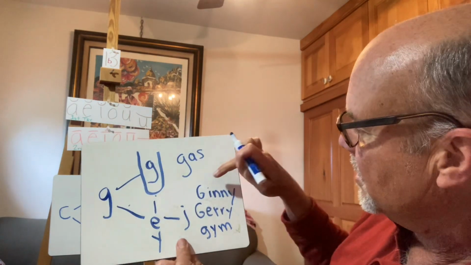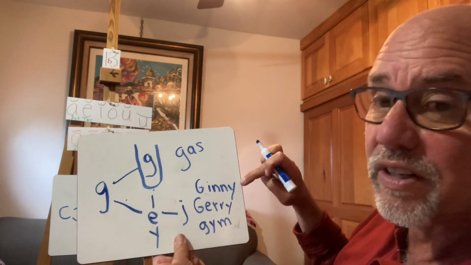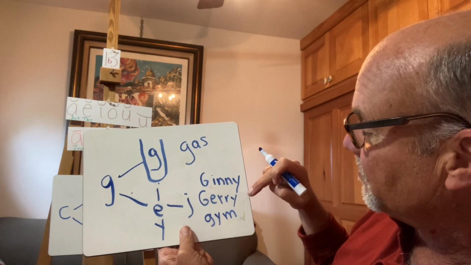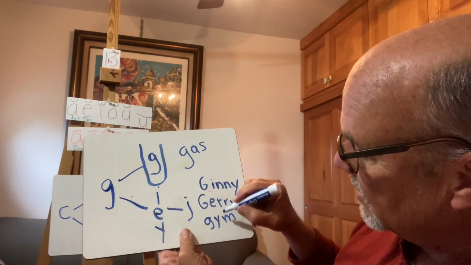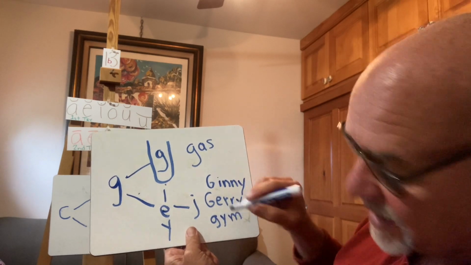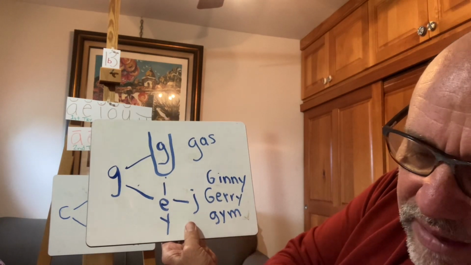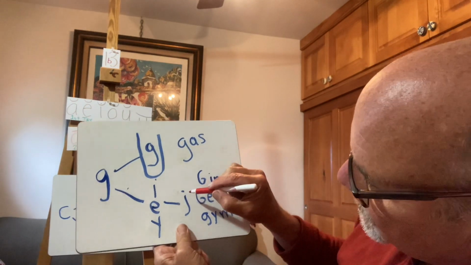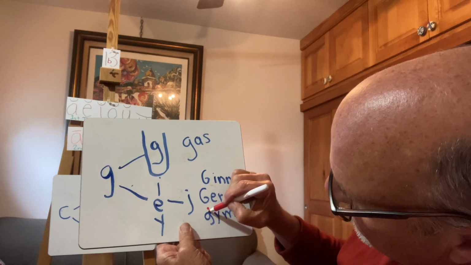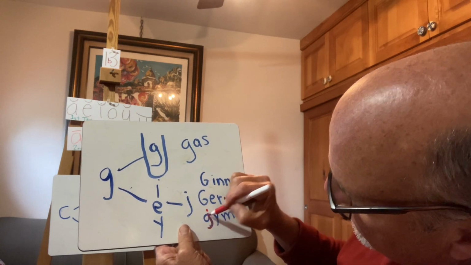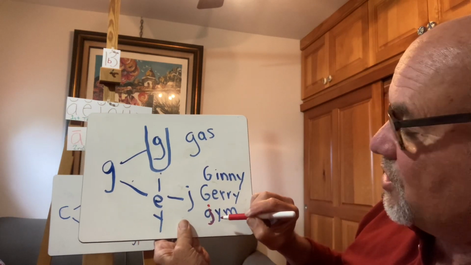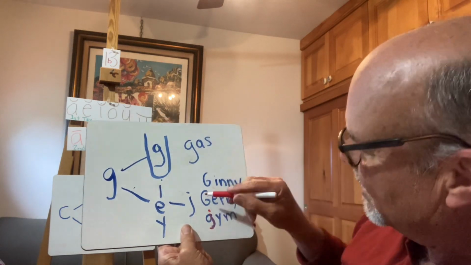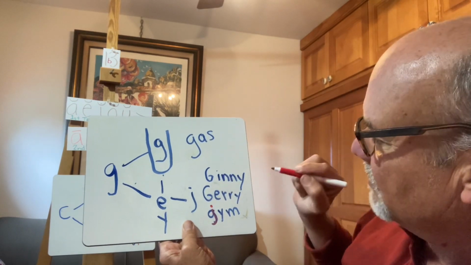Jenny, that's Y at the end of a root word, E. Jerry, and Jim. Y inside a word, first try short I. And our little marking for the G when it still has the J sound is just to make it this way. See that? Jim. You see the J inside of it? Perfect. It's kind of hard to do on the capital letters, but you could put it through it or above it.